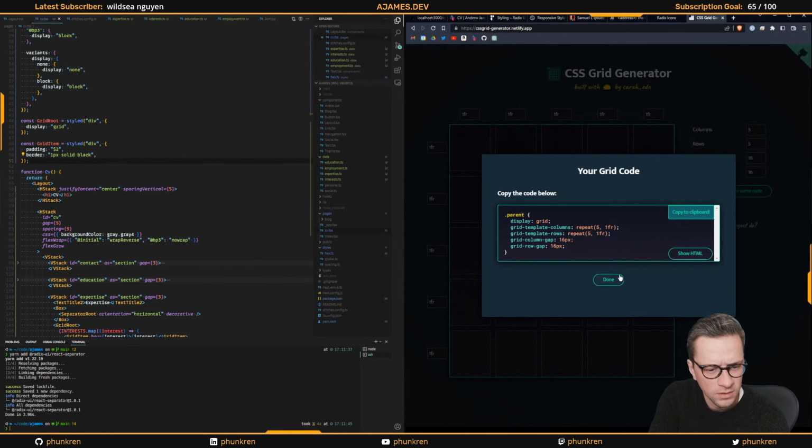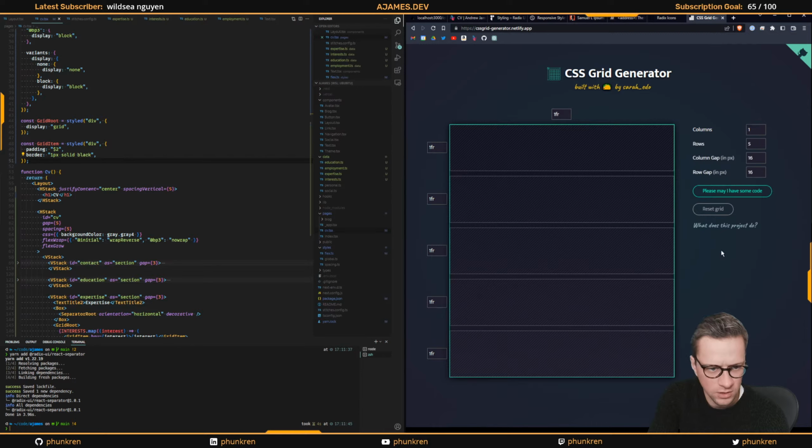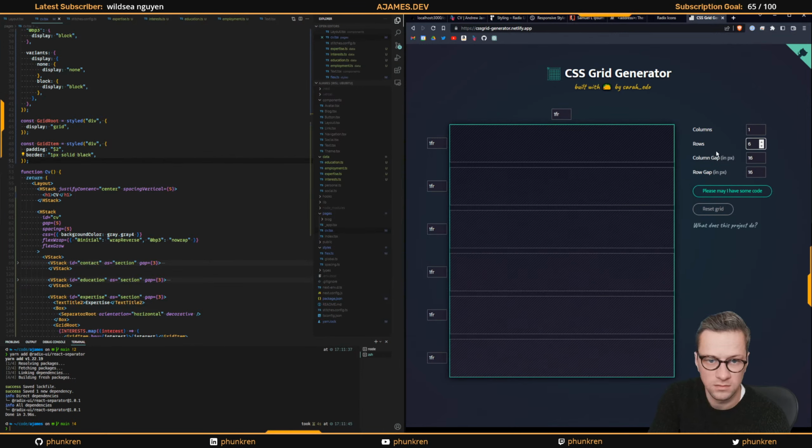Please may I have some code. Actually, I'm on mobile just now, so I just want one column here. And technically I have 6 skills, so please may I have some code.